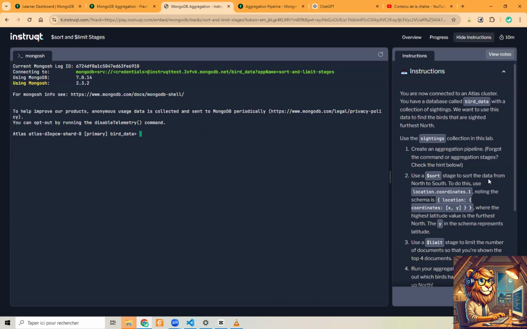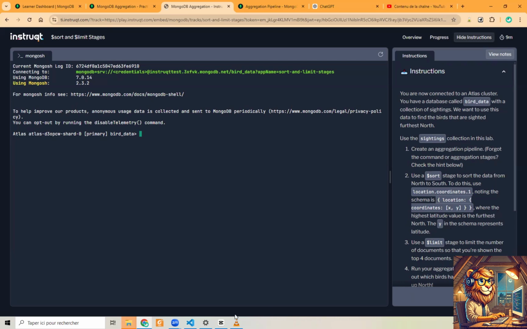To do this, use location coordinate 1. Okay, and we've got the schema here. So the highest latitude value is the furthest north, and the Y represents the latitude. All right, okay. So Y is the latitude because it's vertical, and the X is the longitude.